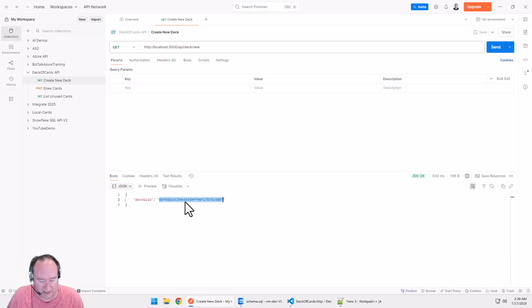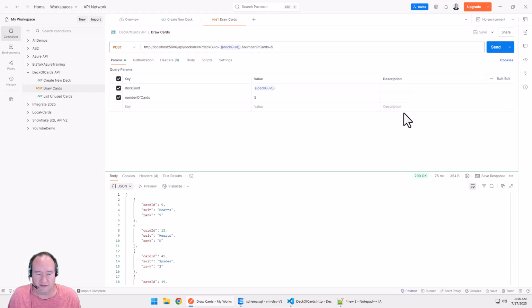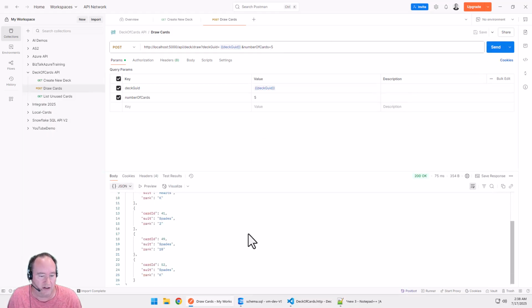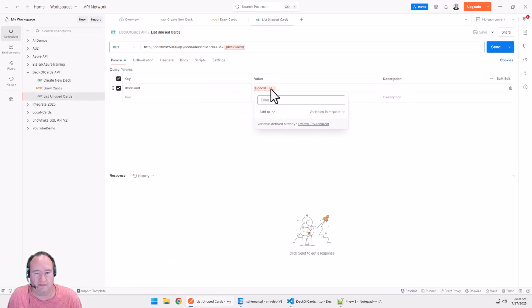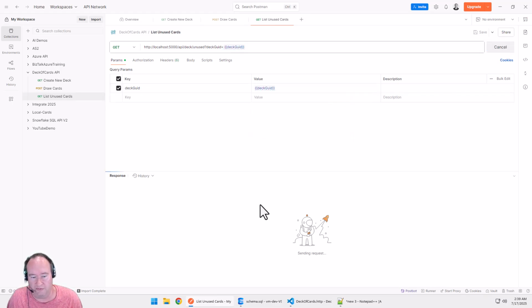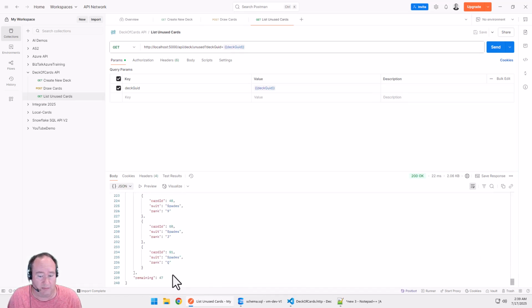So let's go ahead and grab this deck ID. And let's just jump over here to draw cards. And I'm going to supply that deck ID. And I'm going to say 5 cards. We'll execute this. And sure enough, we get 5 cards back for us. So that's pretty cool. One last method we have here, we'll see our cards left. So if we pulled 5 already, it should have 47 left, and we would see all those cards here and then count 47 at the bottom. All this would be in SQL as well. We could go in and see what's happening here.